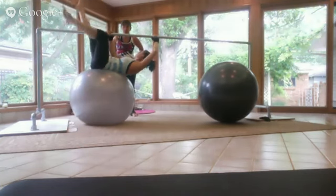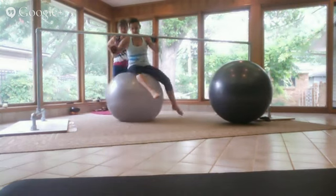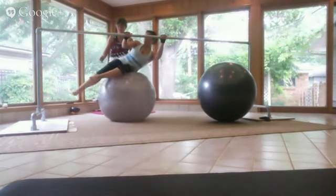I'm still having trouble with this one. I'm not going to teach it until I get it. But to hold my leg, that's what I was doing for you.